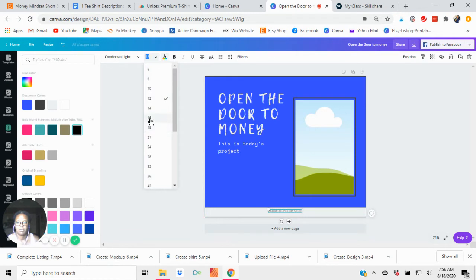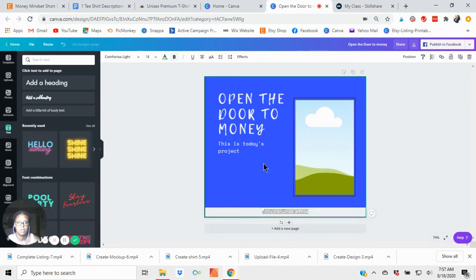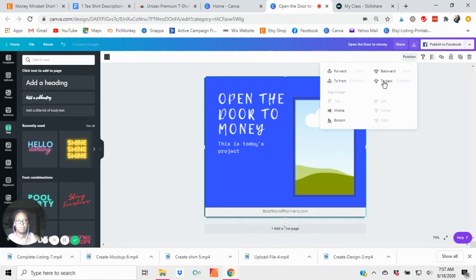A bit bigger. 16 is good. Here's something a little bit more. So I don't like this color either. Oh, it's locked. See how it's locked right there? So I have to unlock it. And when I do, I get this border that's like all up in the way. So I am going to position that backward.